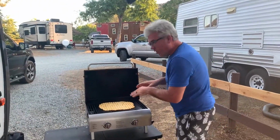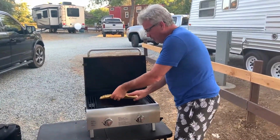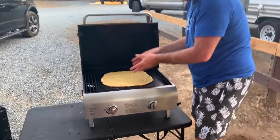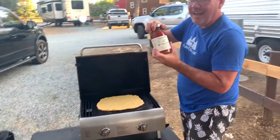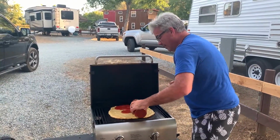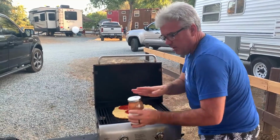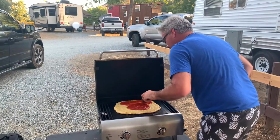All right, so the pizza's totally done. The crust is pre-baked. So remember I flipped it over? I'm just going to flip it over one more time, back to the front because the top's a little prettier. And the first thing we need to do here is add some tomato sauce. I just bought some organic tomato sauce at the grocery store that I thought looked good. It's like a marinara. So I'm going to pour some on, spread it around.